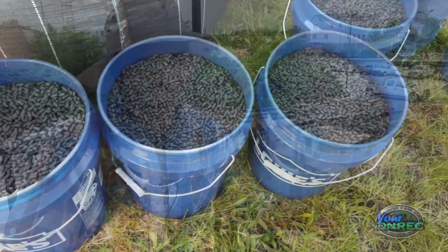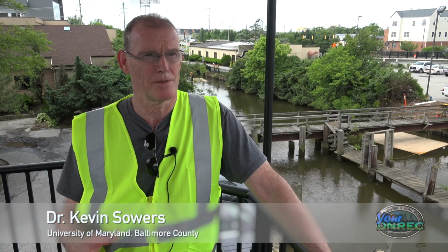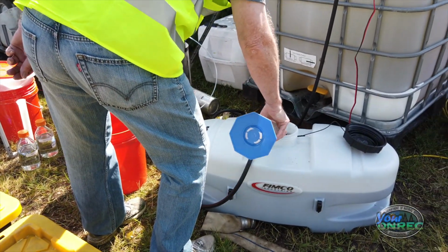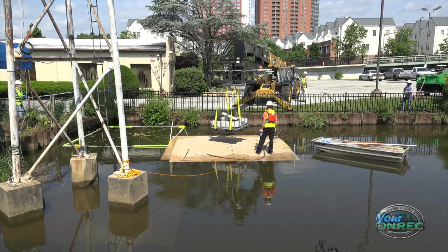So the SediMite technology is something that we have developed which allows us to bind up the pollutants in the sediments. And by binding it up, it stays in the sediments, and the organisms that we care about are not able to take up those pollutants. The SediMite will sequester the PCBs, keep them out of the food chain. In addition, by adding microorganisms that can degrade the PCBs, we're actually eliminating the PCBs in the process. So they're not only bound up to the carbon, they're also rather rapidly degraded. So we're actually removing PCBs from the environment.